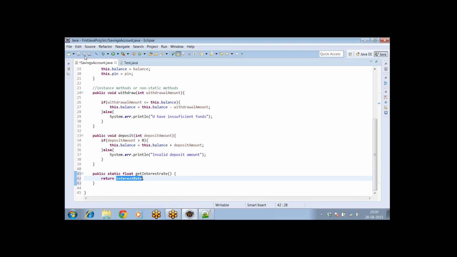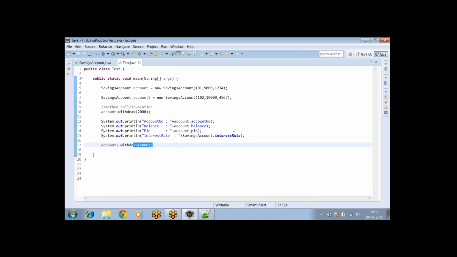The static methods are invoked using the class name itself. We saw that non-static methods, we call them using an object reference, right?